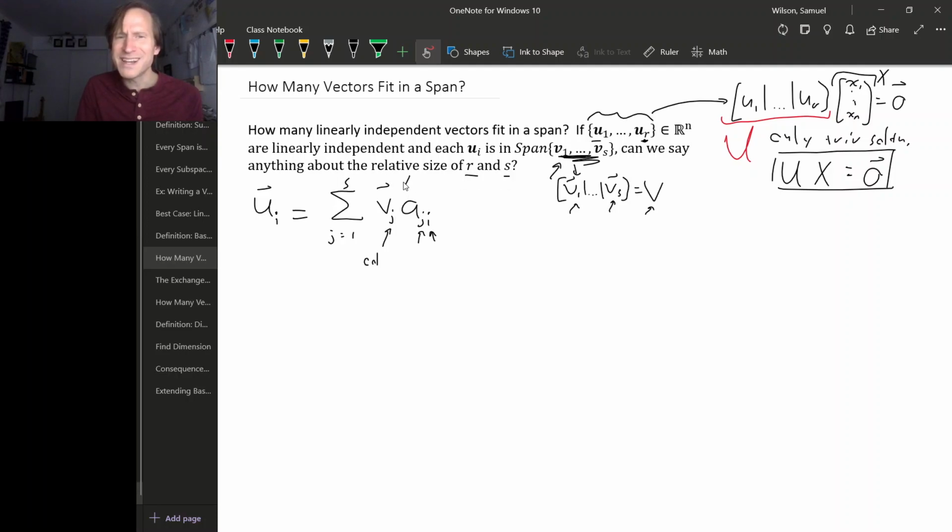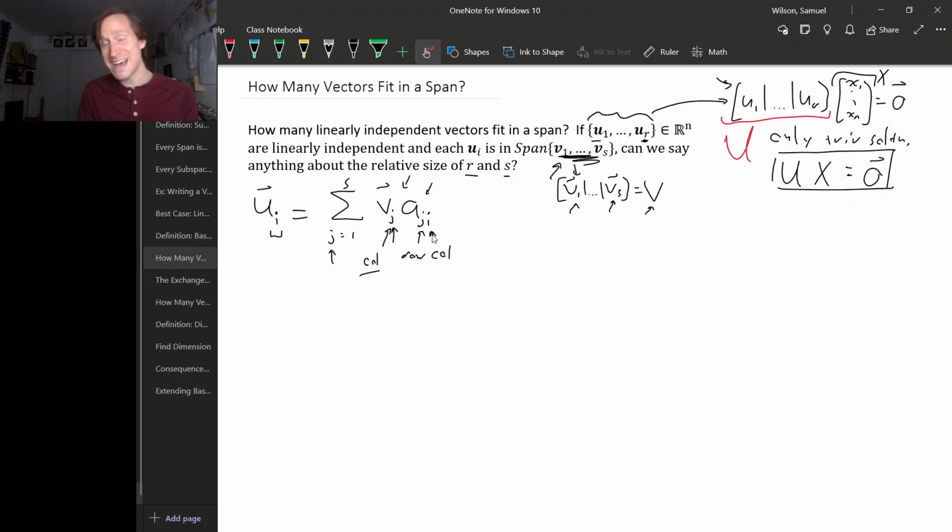And for this product, it kind of looks like it's trying to be matrix multiplication. But for it to actually be matrix multiplication, if we're summing over j, then if j shows up in the column position here, which it is, it should show up as a row index here. So that's why it shows up first, because the row index is first. Also, i over here is acting like a column index because it tells you what column of U you're on. So it should be a column index for the second factor in our matrix product. So this choice of putting the j first is actually not arbitrary.